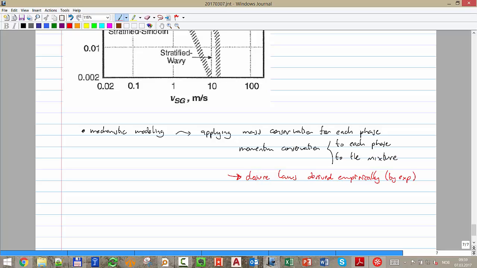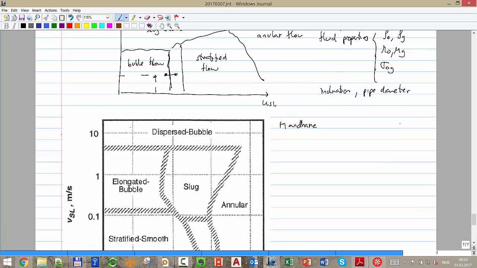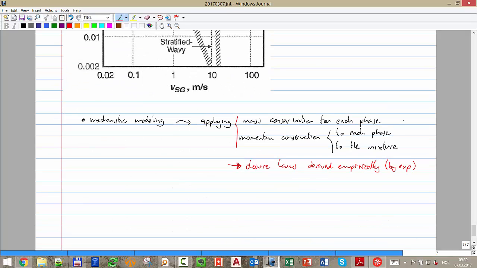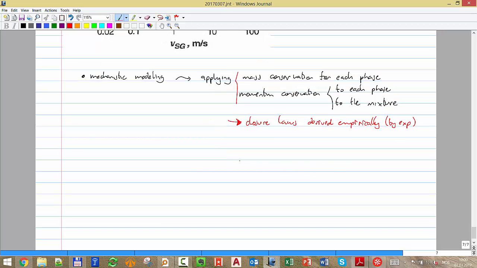So they still need some experimental component, but by including the conservation laws, mass and momentum, they're able to capture more of what will happen if we change properties, inclination, or diameter. Their applicability is enhanced. Of course they want to depend less and less on closure laws, but really they still depend very much on experimental data. We use these closure laws to define some unknowns, so that the system has the same number of equations and unknowns.